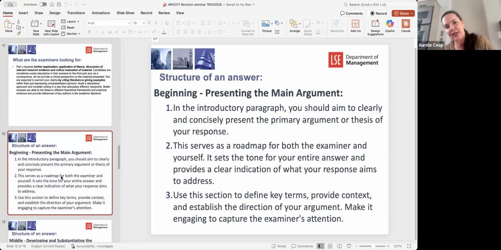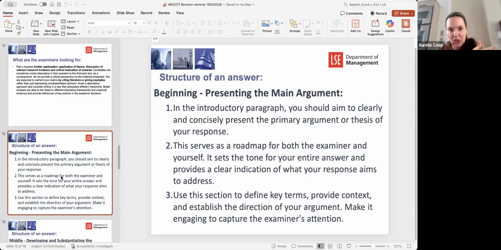So the structure of the answer, right? So what does one answer look like in terms of structure? What are we expecting to see? I just wanted to spend a bit of time. If you already answered or participated in a lot of exams in the UK for social science, you probably know that already, but if you didn't, you probably don't know very well. So I just wanted to make sure that we are going through that. Generally, it's well received. It is not mandatory. This is just a suggestion of structure, by the way.